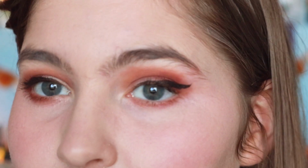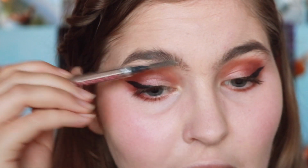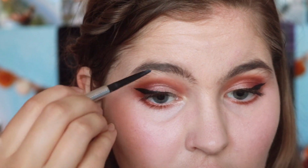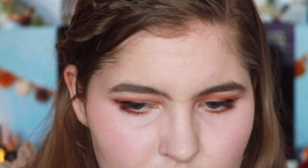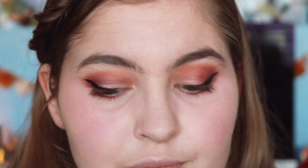I'm going to start with the Precisely My Brow pencil. And please don't mind my actual eyebrows, because quarantine has been doing them dirty. Like, they ain't looking great. So please just mind them in general. Now I'm going to use the 24-hour brow setter.